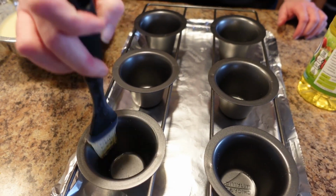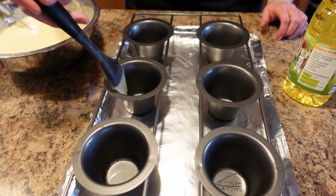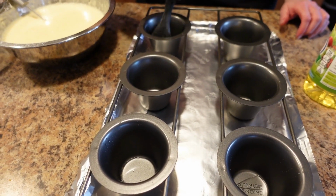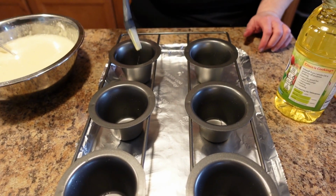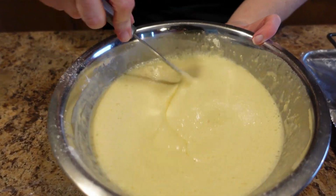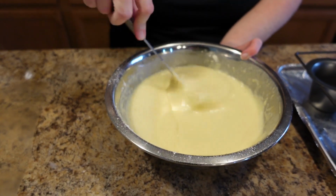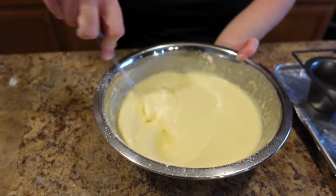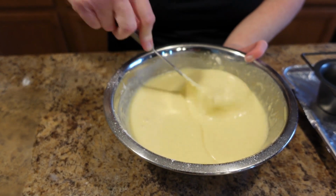Obviously this recipe makes 6 because that's what we have here. If you want to make 12, if you have more people in your household than we do, then double the recipe. And you can find a popover pan for 12, correct? Yes. You can see you still got a lot of bubbles there, but you want to give it a good whisk again, just to make sure that you keep all those bubbles in there. Like I said, air's your friend.